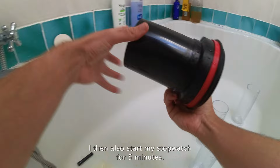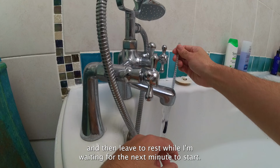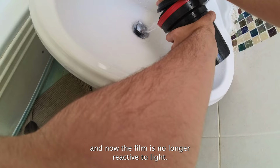I then also start my stopwatch for 5 minutes. Same routine as with the developer: agitate for the first 10 seconds of every minute, and then leave to rest. While I'm waiting for the next minute to start, I get the water going back to 20 degrees Celsius. Now that 5 minutes is up, pour out all the fix, and now the film is no longer reactive to light, so let's focus on washing away all the chemicals.